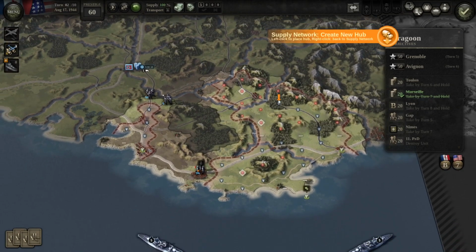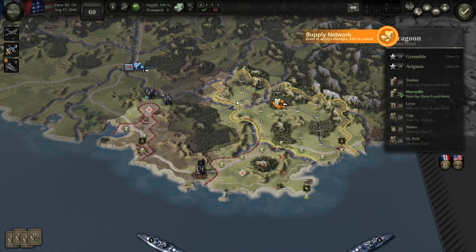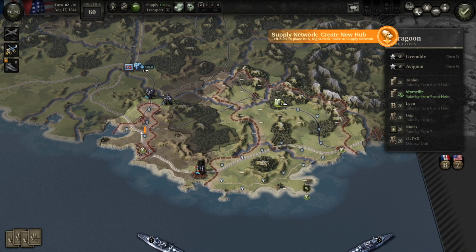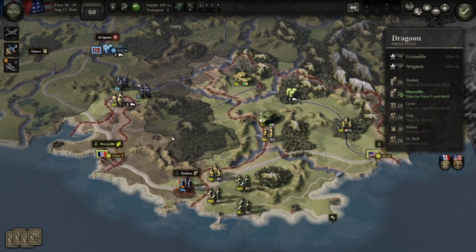We're going to place a supply hub there. Go with 3. We're going to need this supply hub anyway, so we can place it there. And we're going to have one right under this unit here. All good.